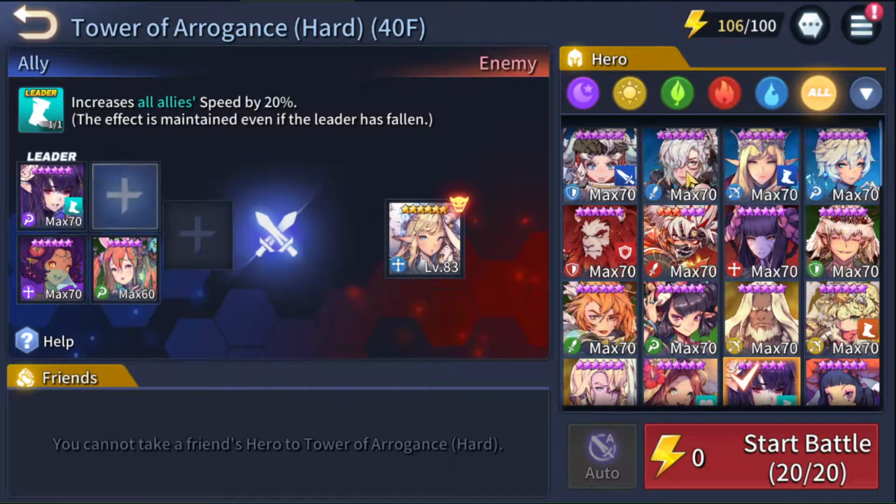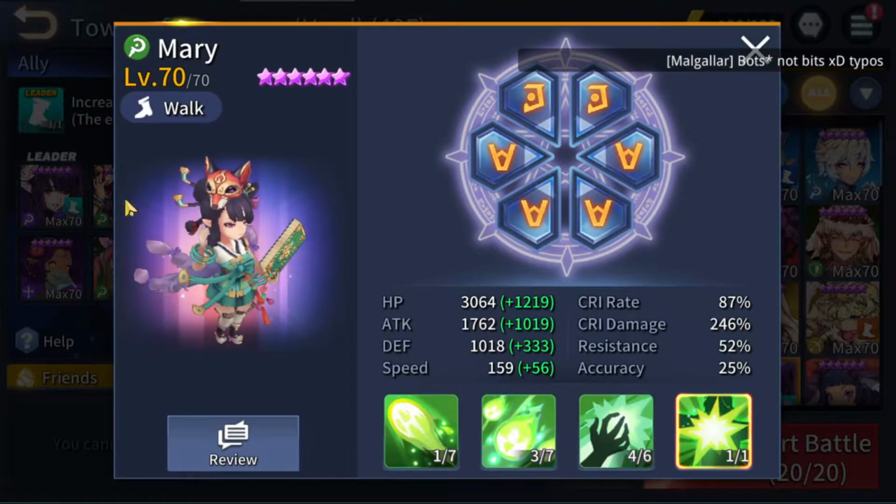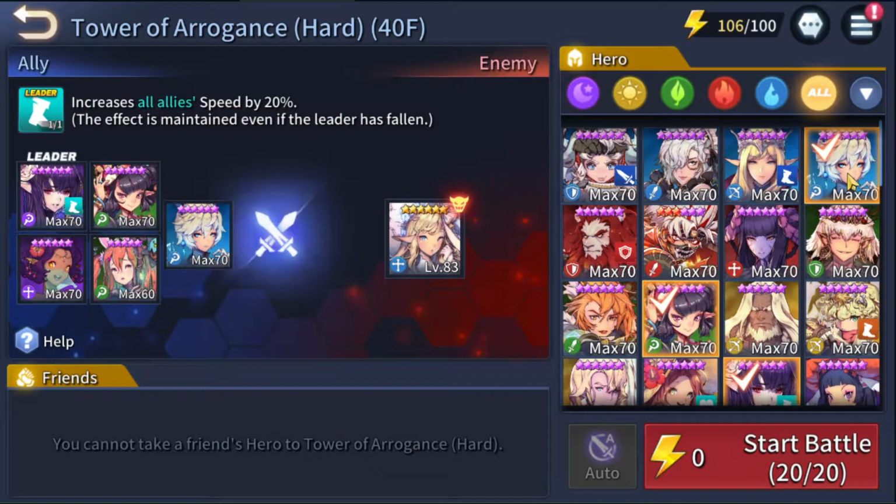You could use Esperanza, but because this is supposed to be a free-to-play guide, we're going to use the crafted Maria. Is it Maria or Mary? Sorry, Mary. And a natural 4-star. Hopefully Medea is a reasonably popular choice, so maybe Medea.